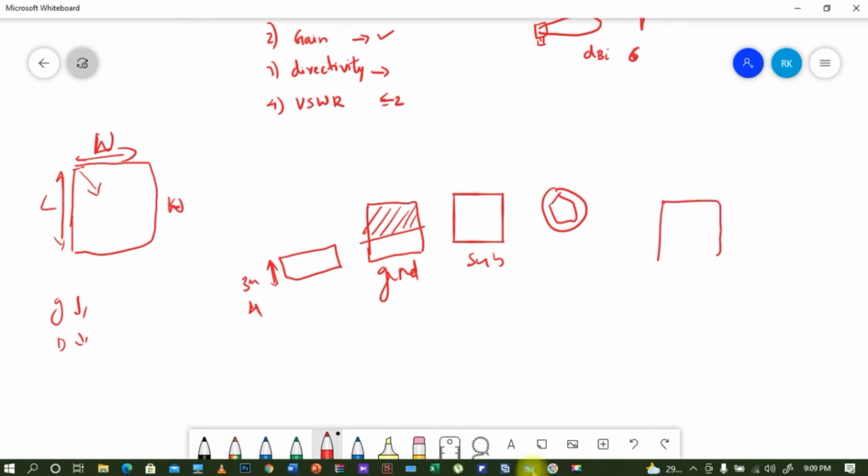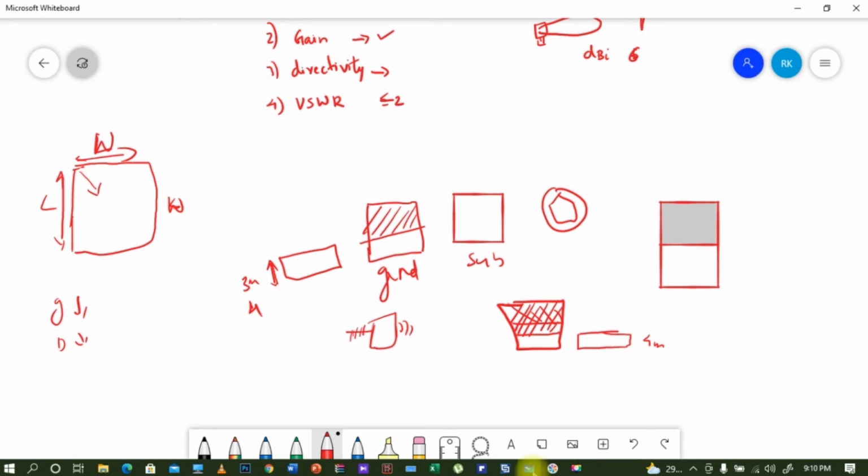The second criterion is the ground. Initially we designed a full ground, then we cut nearly 1/3 of the ground and removed those parts. So in our final design according to the paper, the ground is this much, around 4 mm, right? If we reduce the ground, then the problem is that when the antenna is radiating, backward radiation is also there.